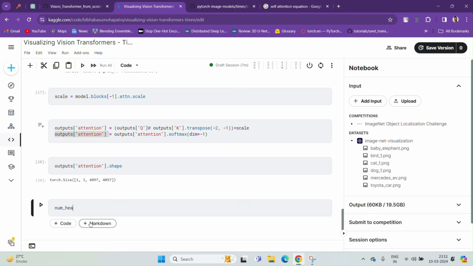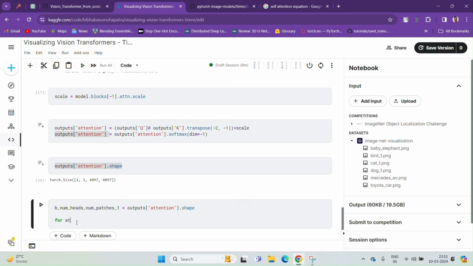So num heads equals 3 here, B comma num heads comma num patches, 1 plus 1 is equal to this. So what will be the size of the image that we will create from the patches? 4096, root of 4096.